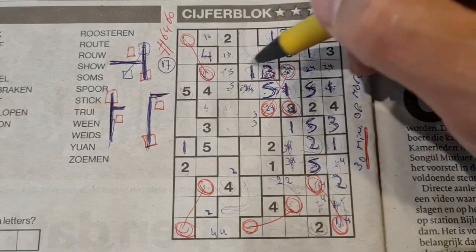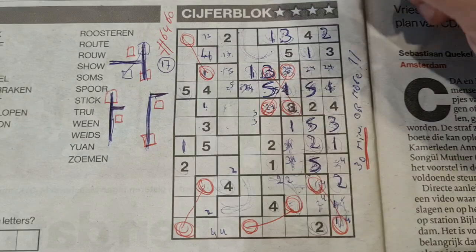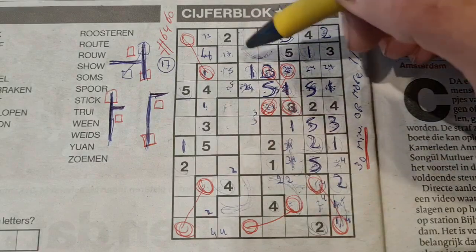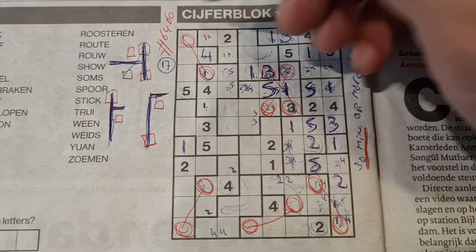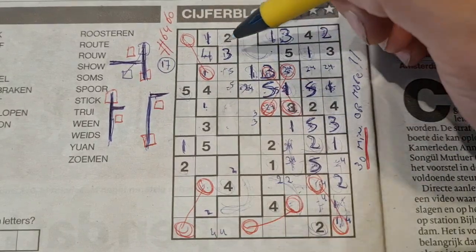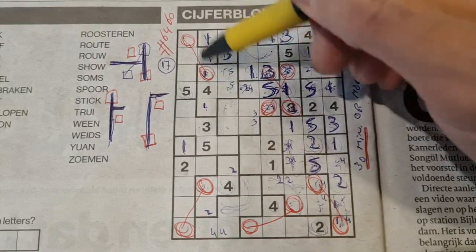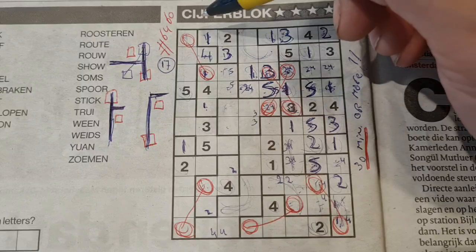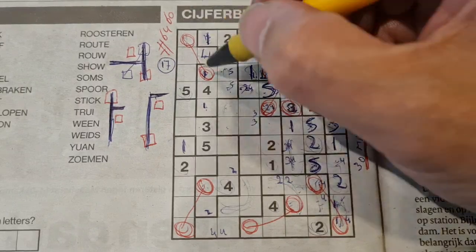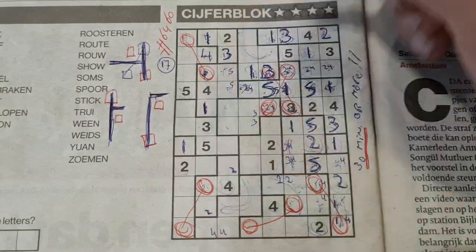Alright, these two boxes can be a 1, so the 1 could be here, could be there. Now we have a 1 here, so this box can't be 1 anymore. That box should be a 1, and this box should be a 3. That means that if I place a 1 here, this box is connected with that box, should be also a 1 then. But we already have a 1 here, so it's not the solution. Place the 1 there. The only place left for the 1 should be there.